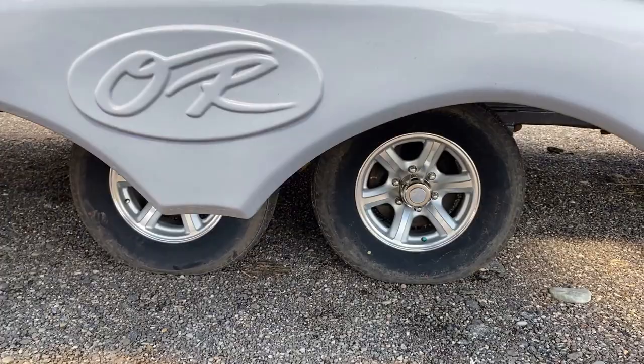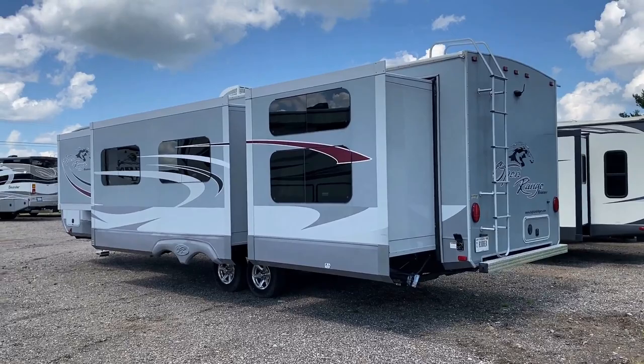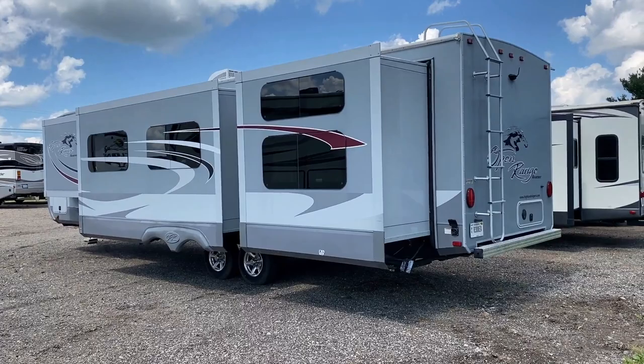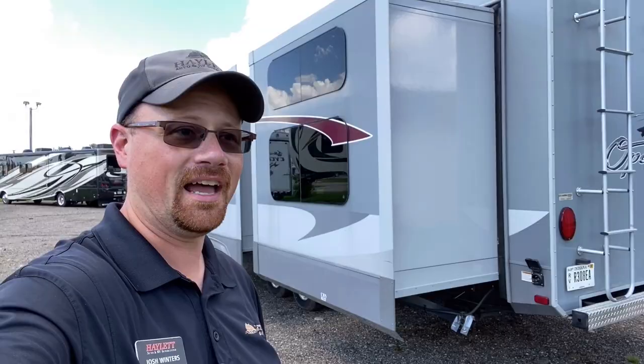That Equal Flex suspension upgrade is factory standard — it's a shock dampener system, because with a big long heavy trailer you want a smoother towing experience. This thing is so big I had to go way out to the property line just to get the whole unit in frame. Not just the living room slide is extra deep — the bunk room also benefits from that wider body and deeper slide. In a smaller room like that, 10 extra inches between the kids goes a long way before they start saying 'he's touching me.'